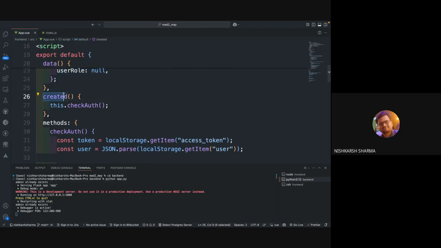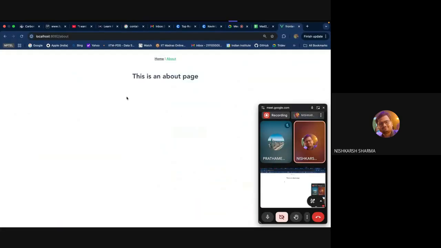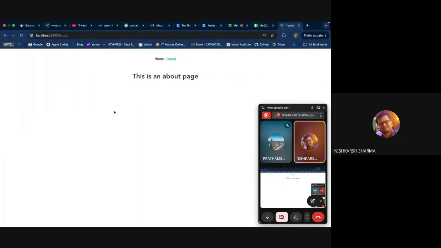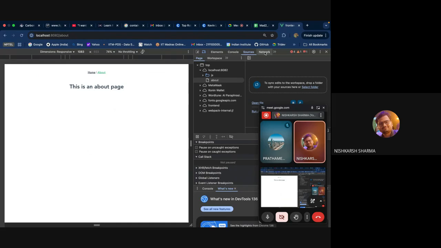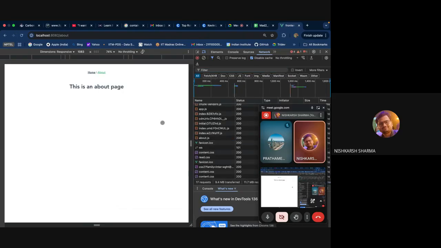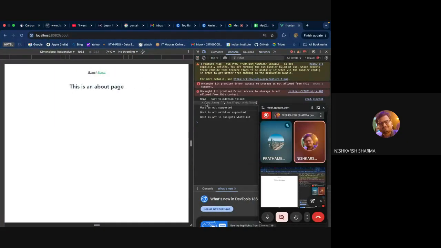Now, this is the created property, which does this: whenever the page is reloaded, let's say I have come to this page and I refresh it, whatever function I have called or whatever logic I have defined under this particular thing would be called automatically. So if I show you, right click on it and go to inspect, go to network. I would just refresh the page.